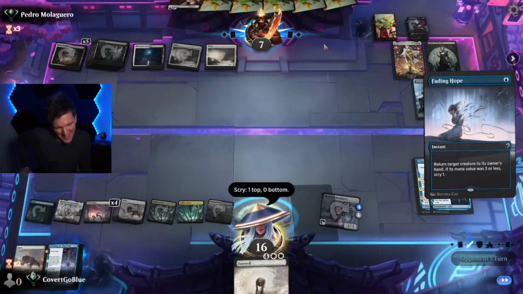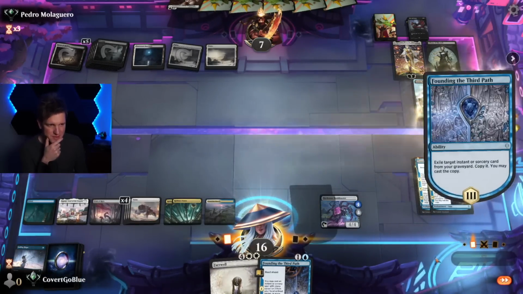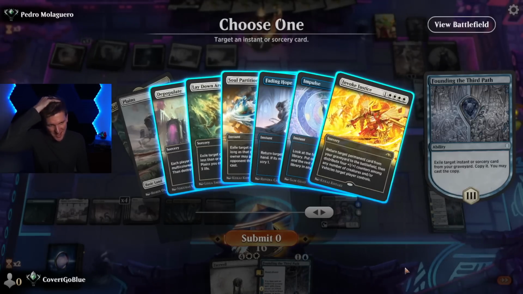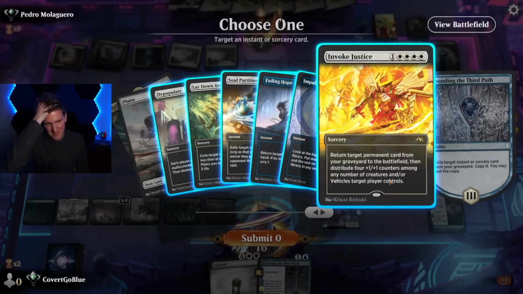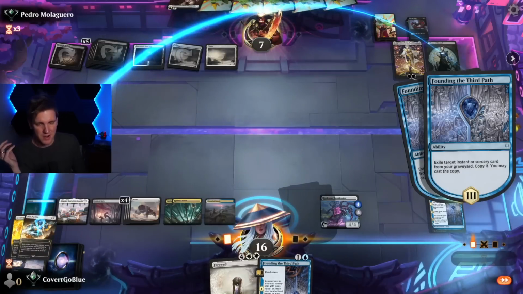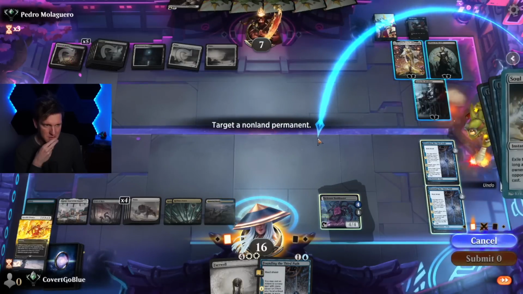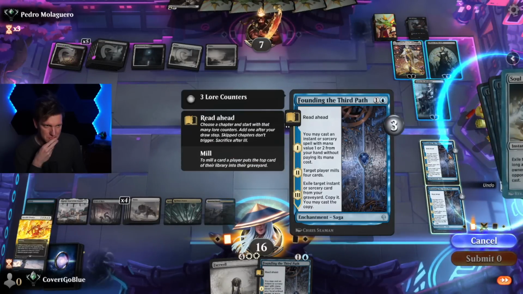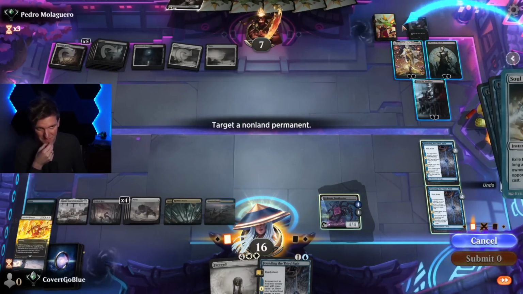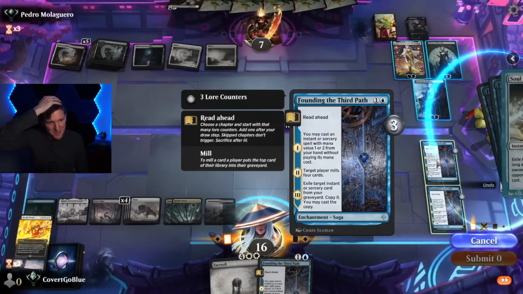Oh, baby. Why not? We do need a way to get all these back. We'll have to find one. All right. We got 2 triggers going off. If I pick Invoke Justice, I'm pretty sure I can get back a Founding. And then the other one is a Partition. I mean, Soren's about to 13 me. 27 cards to go. We can beat that, right?